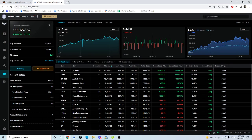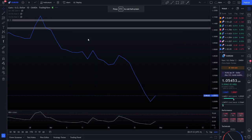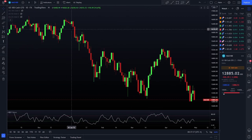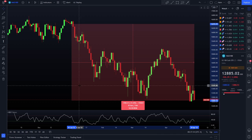Just for context, we could just go look at tradingview.com and take a look at this, you guys. Look at this. So this is the NASDAQ 100. If we go to the NASDAQ, look at this thing. So if you've been trading stocks, if you started this year, this was the toughest year in a long time. Since 2008, this has been the toughest start to a stock market year. Down 21.5% since the beginning of this year. So if you started trading and investing in stocks, down 21%, that's rough.